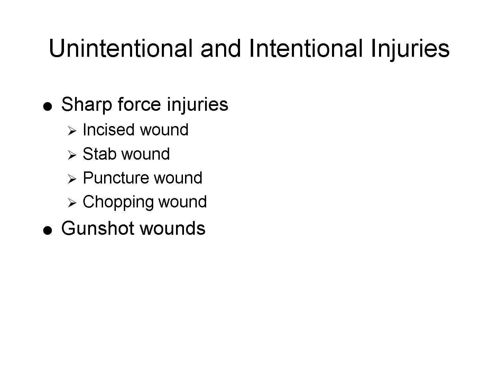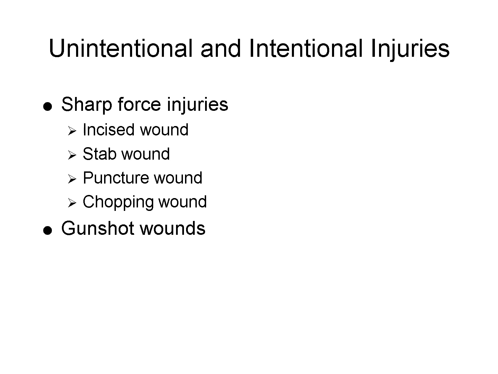An incised wound is a clean cut that is typically longer than it is deep. A stab wound is deeper than it is long and often caused by knives or other pointed objects. Puncture wounds occur when a narrow object penetrates deeply into the tissue, while chopping wounds involve heavy, edged instruments like axes, combining sharp and blunt force.